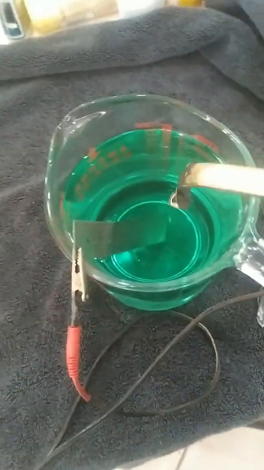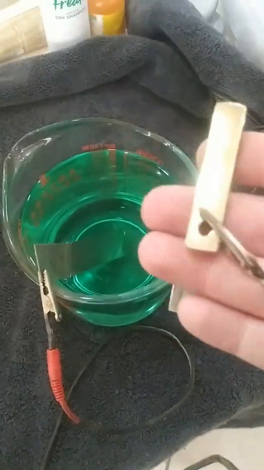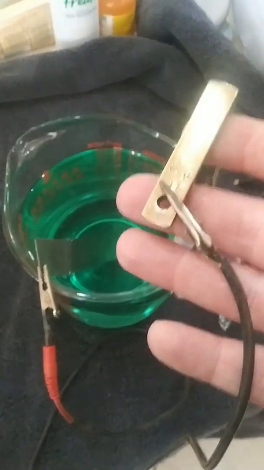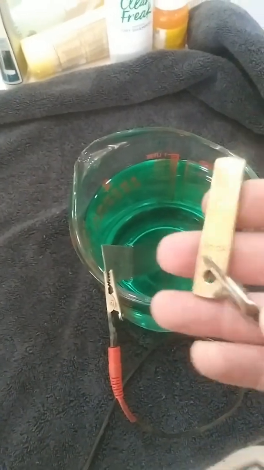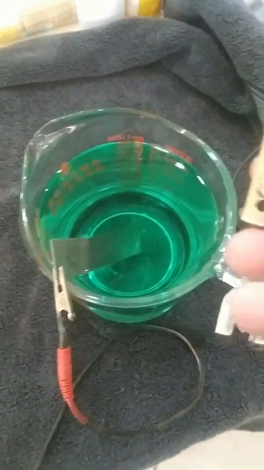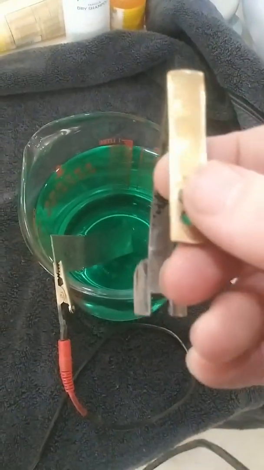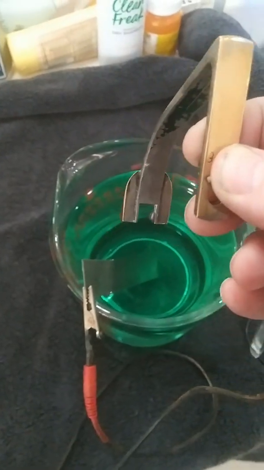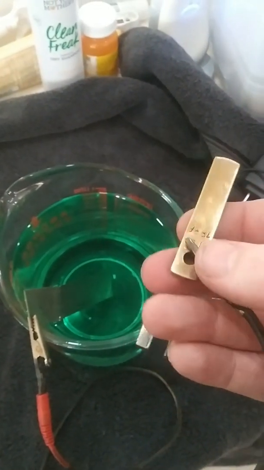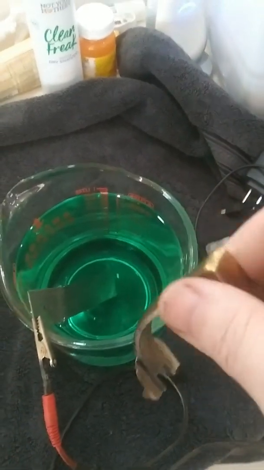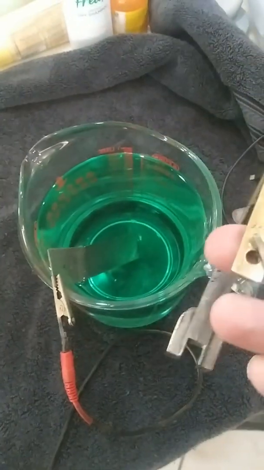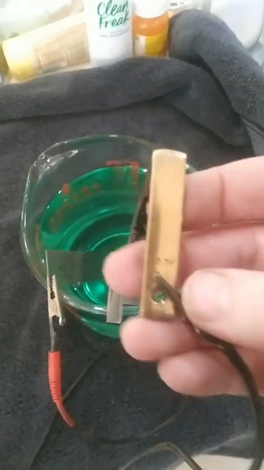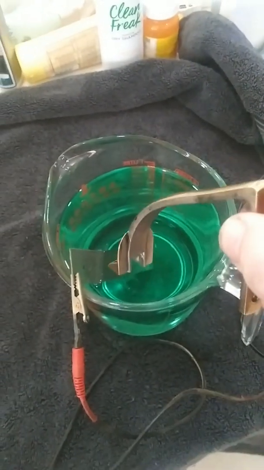Now we're getting ready to nickel plate this part. What's important is, like I said, with the leads not touching the solution - that is only really important on the positive side because anything that enters the solution on the negative side is going to be covered up. On the negative side, your leads can definitely go into the solution - no big deal. Everything goes from the positive and transports to the negative side. On the negative side, nothing's coming off, things are being put on to the part. Now that we have this clipped on, that lead clipped to the actual nickel that's in the solution, let's start nickel plating.